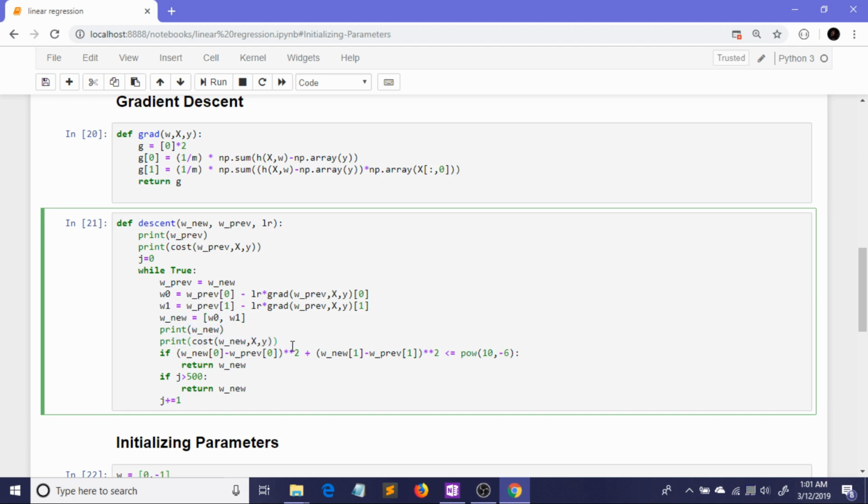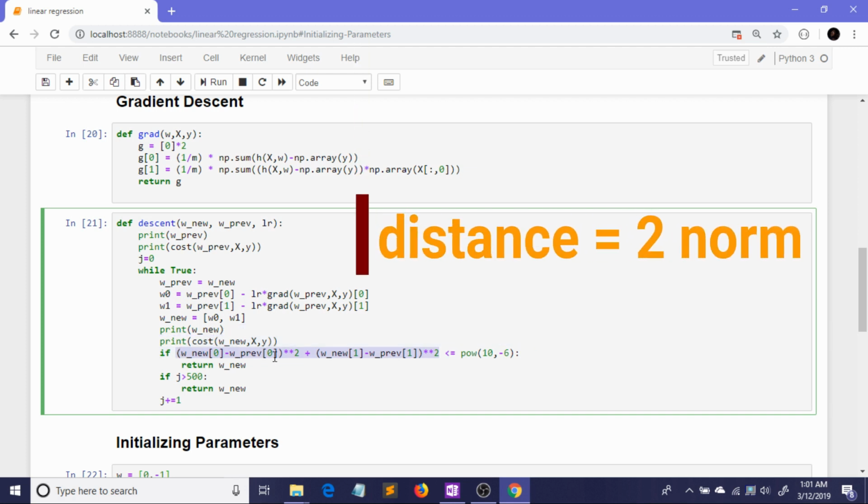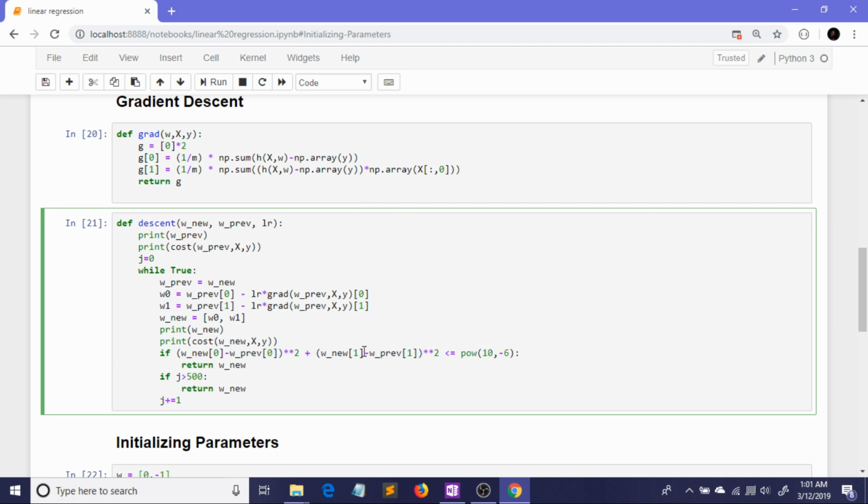Now we have to terminate our process of iteration at some point, and the criteria I'm using to terminate, one criteria is that if the distance between two corresponding w vectors, and I'm using the 2 norm here, if you're familiar with norms, you can easily spot that is the formula of 2 norm, and the 2 norm between the w new and w priv becomes less than 10 to the power minus 6, then it just returns our w new.